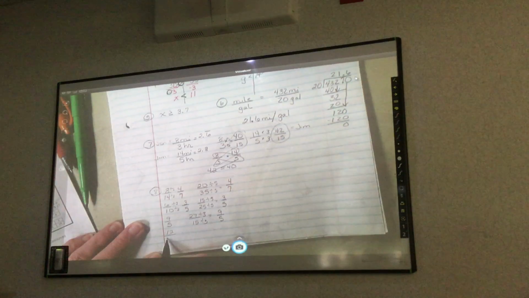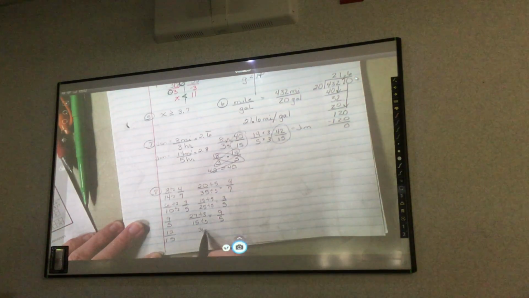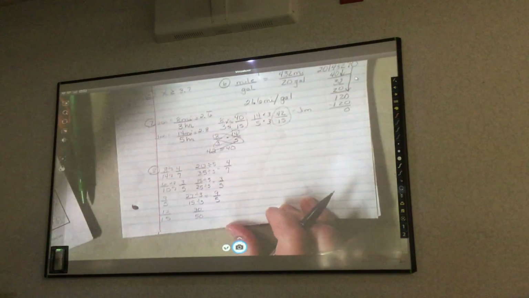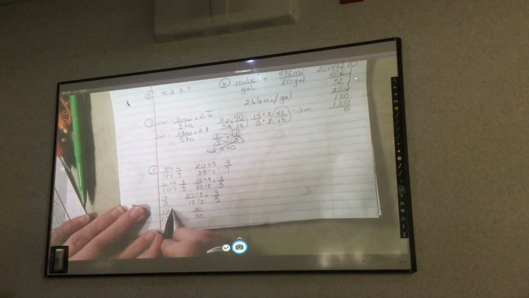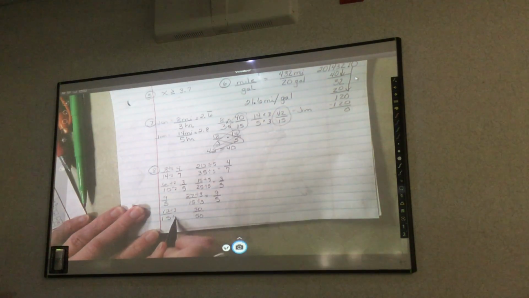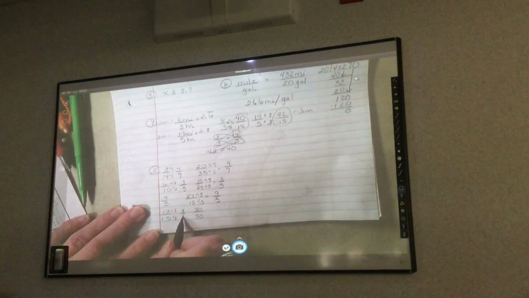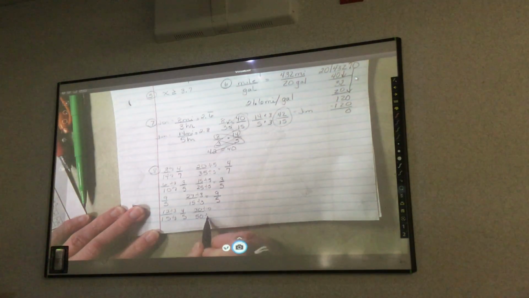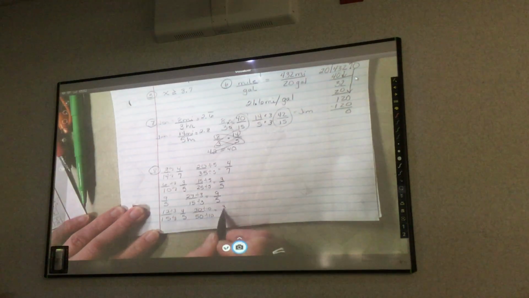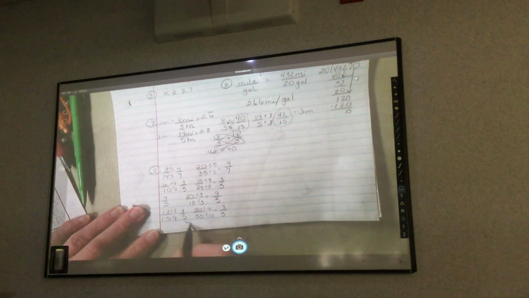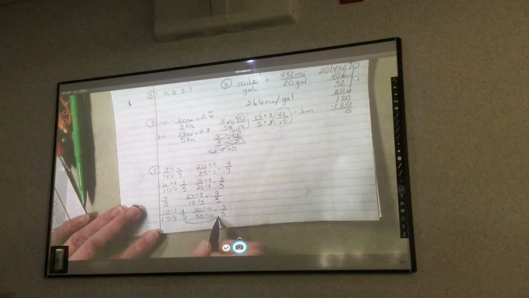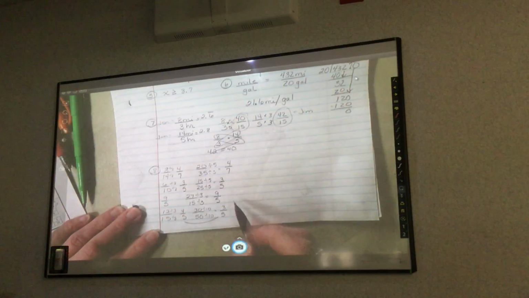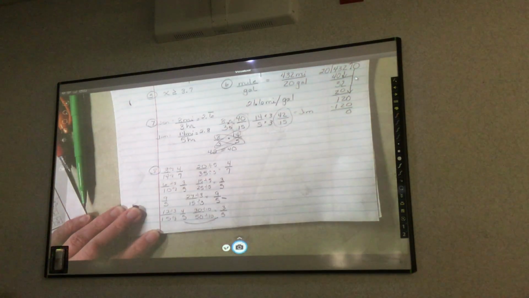So I have 12 to 15 and 30 to 50. Common denominator, we're gonna use 5 again. So I divide this by 3, and I get 4 to 5. I said I'm using 5, so I have to divide this by 10, and I get 3 to 5. So is 4 to 5 and 3 to 5 proportional? No. So D is the answer, because that one is not proportional.